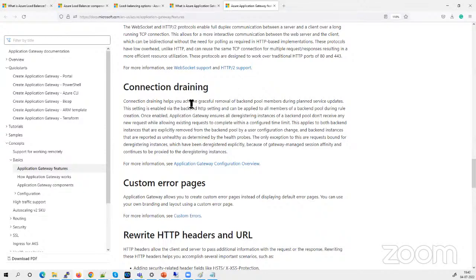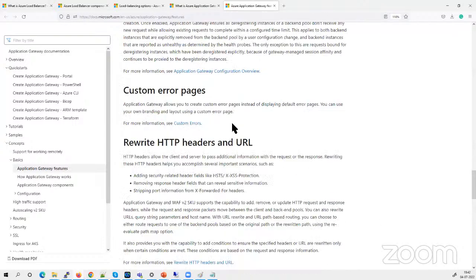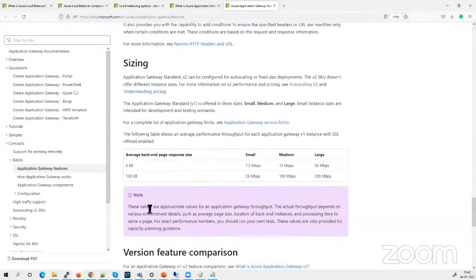It will gracefully remove that backend pool member, and will try to serve all the requests before it gets removed from the pool of servers. That is also there.